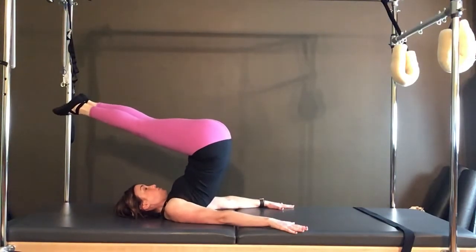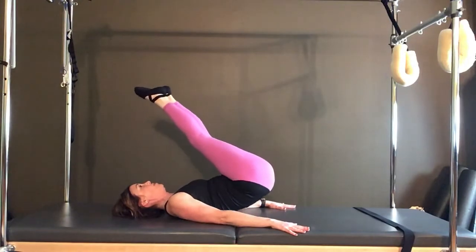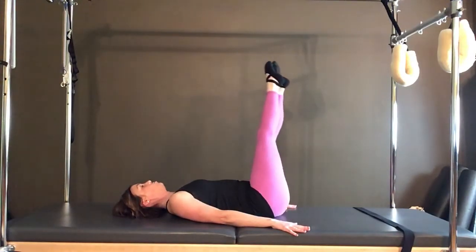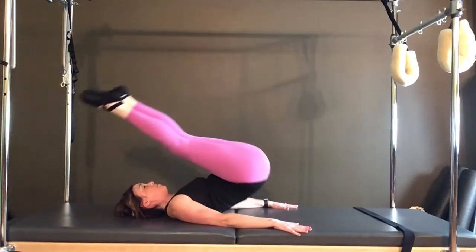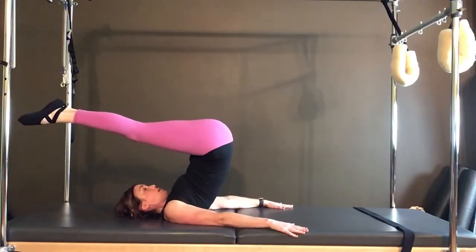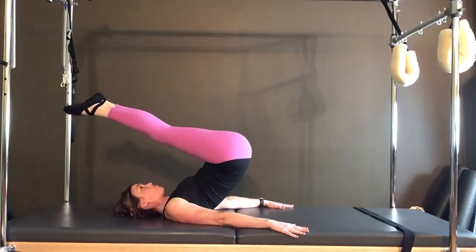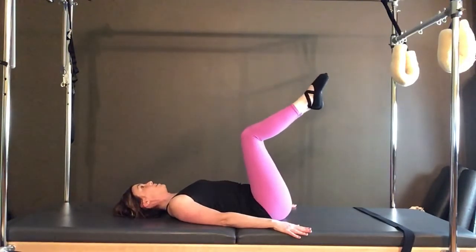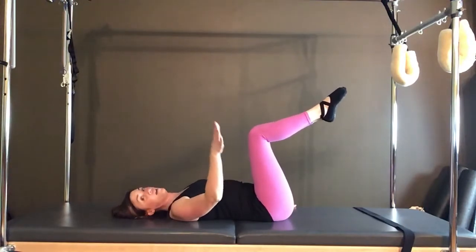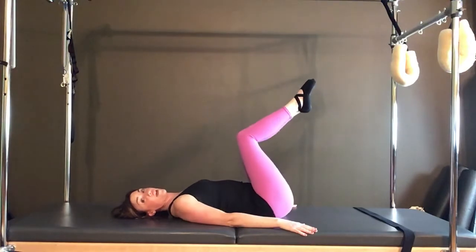And now my feet are angled to the left. I roll down on the left side of my spine. Again, head and shoulders are stable. The legs do that U shape, and I roll up on the right side of the spine. Now that I'm back to the top, I come to the middle with my legs and I roll down in the center. So with that, you can do it without the inversion, bent leg circles or straight leg, or take it over.